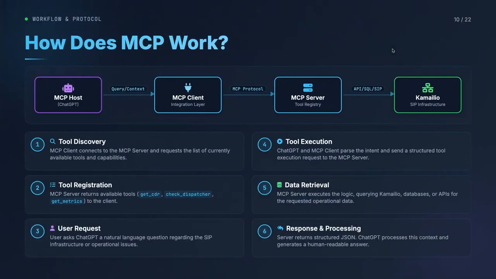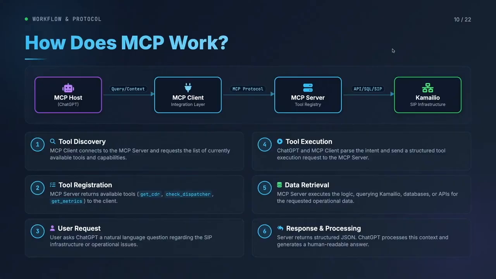So how does MCP work? This very simple diagram lays it out for you. When you first configure the MCP server into ChatGPT, for example, it does discovery to figure out what tools it has access to.